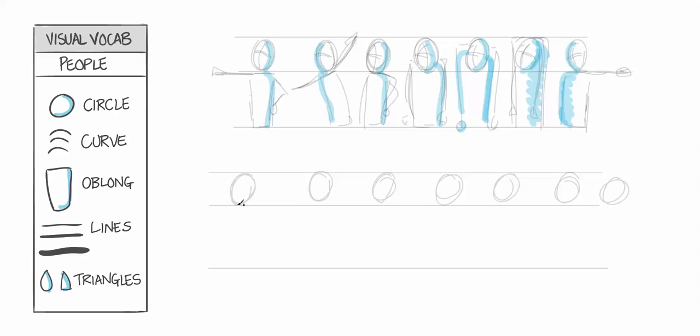Let's draw an oblong or a set of oblongs. So again, be scruffy. Eventually you're going to evolve these shapes, but they'll work for the time being. Try just rocking them on the side a little bit. What we're trying to do is keep things really free flowing and put some emotion into these very simple shapes when we're drawing humans. So simple is the key, so that we can get the most emotion from them.